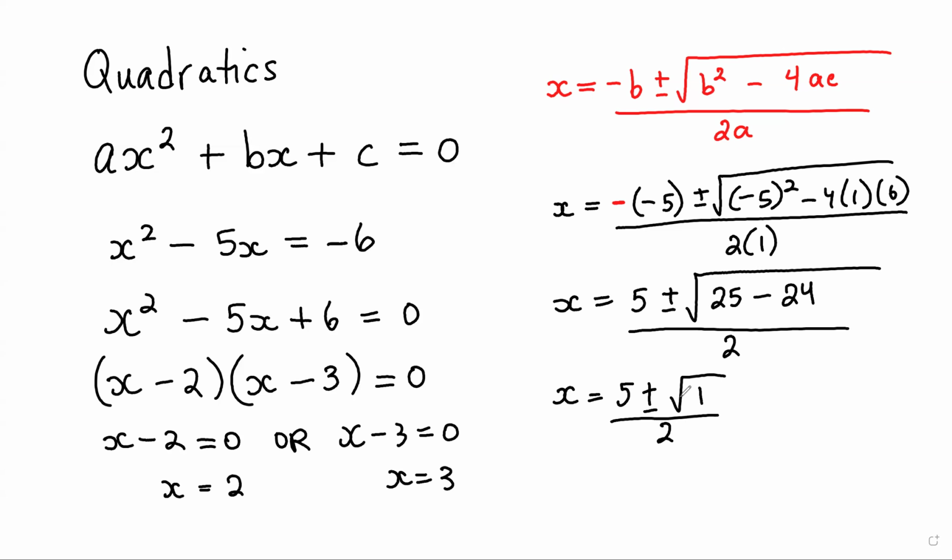Notice that I'm not just not writing the all over 2. You need to write it. You need every line. You're going to write the exact same thing except for the parts that you're working out or simplifying. So then finally your answer will be x is equal to 5 plus, now the square root of 1 is 1, so it'll be 5 plus 1 divided by 2, or 5 take away 1 divided by 2. 5 plus 1 is equal to 6, and 6 divided by 2 is 3. And then 5 take away 1 is 4, and 4 divided by 2 is 2.